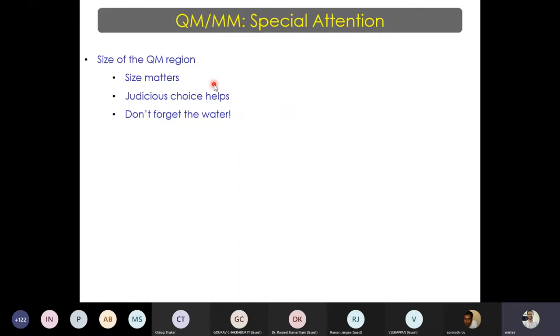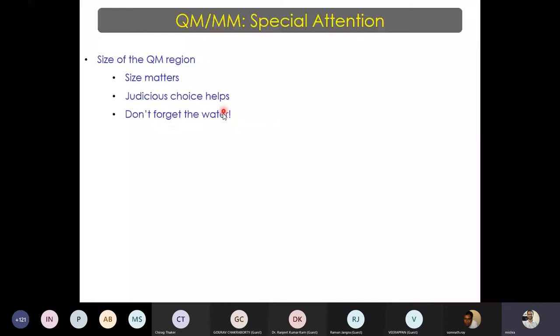Like the balanced diet, here also never forget the water. Many times what happens, we put all our attention in a biomolecular simulation on the amino acids or the side chains of the protein, but we often forget the water. And we know what happens when we in our diet do not have water. This also happens in these QM/MM calculations. Oftentimes you see that by simply adding a few water molecules at proper places, your calculations become smoother, they converge better, the results improve. So do not forget the water.